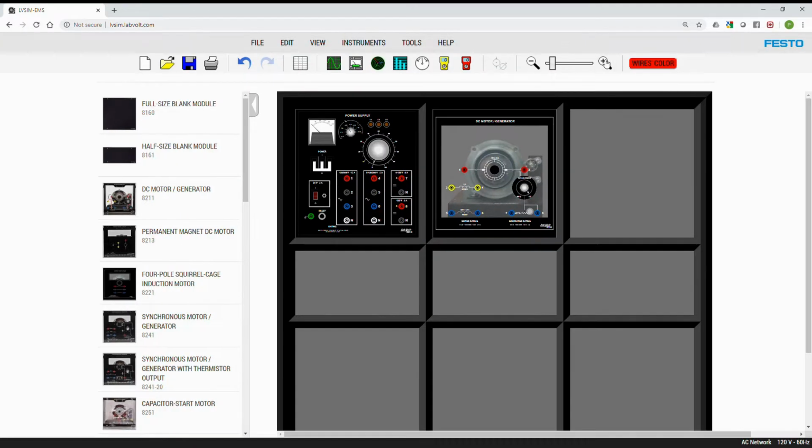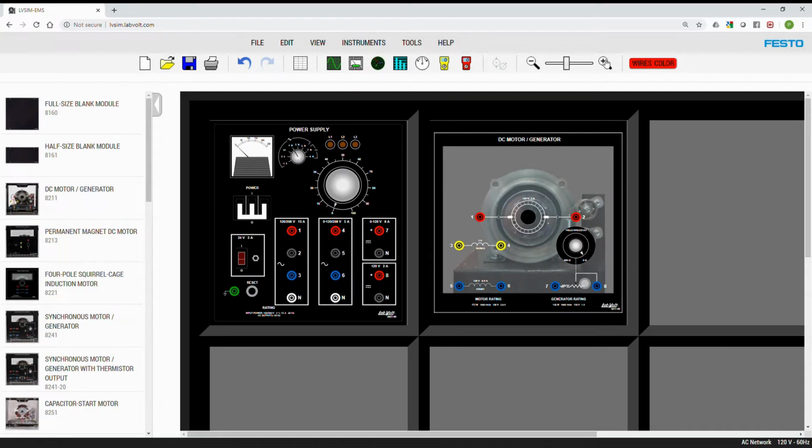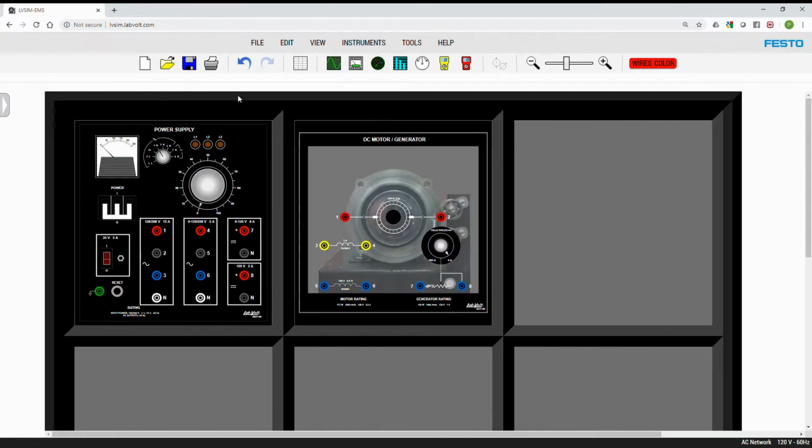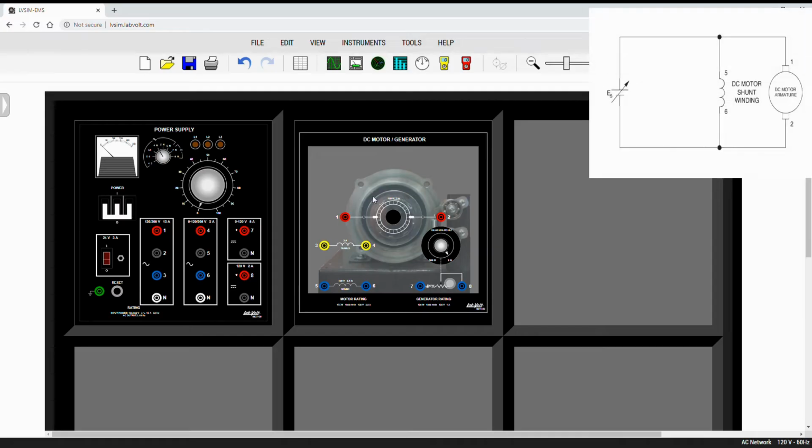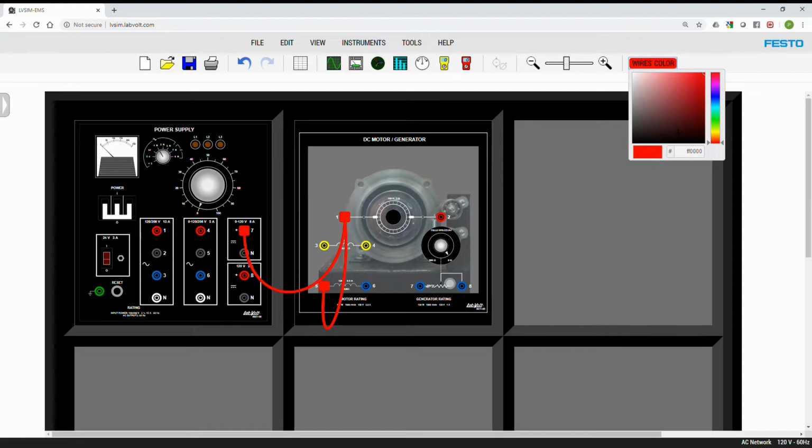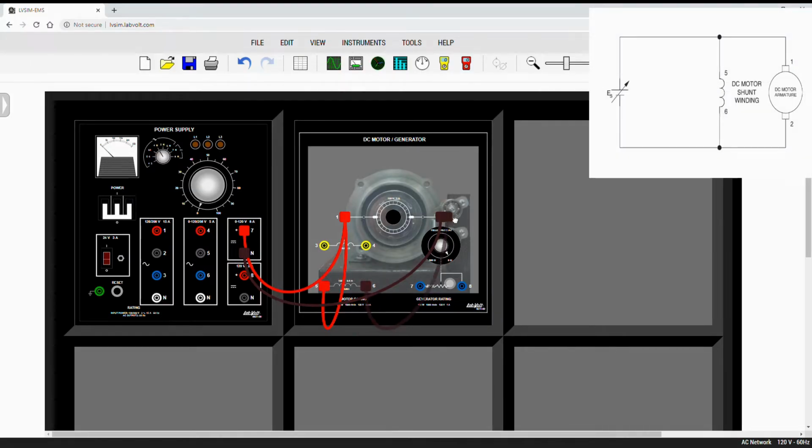Now let's zoom in a little bit on that. And I will remove my tab for now. So that DC motor has armature here, and I have my shunt. So if I take the variable DC, says 0 to 120, I could connect, let's say, positive with positive, and let's say I will connect that with the shunt as well. And just for clarity, let's say I will change my wire color now. So let's say I take from neutral to the other side of the shunt.